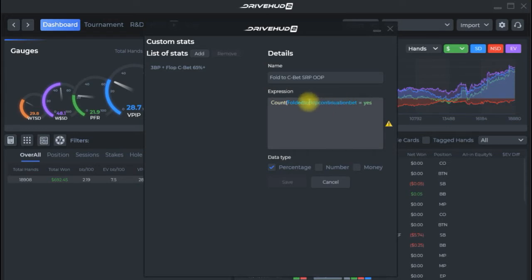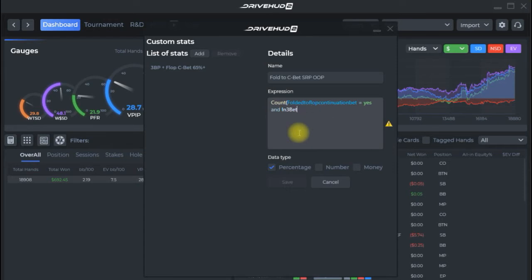Again, I would use the KB article to reference some of the terms you might be looking to use. So we're going to do yes, and is single raised pot equals yes, because like I said, we're doing a full cbet single raised pot. Now if we wanted to change this to full cbet in a 3-bet pot, we would instead do in 3-bet pot equals yes.